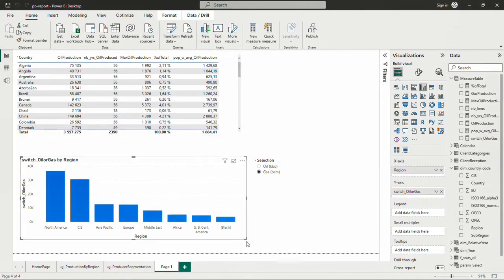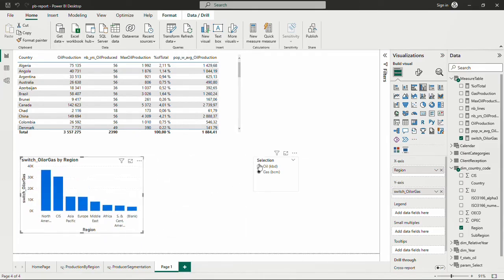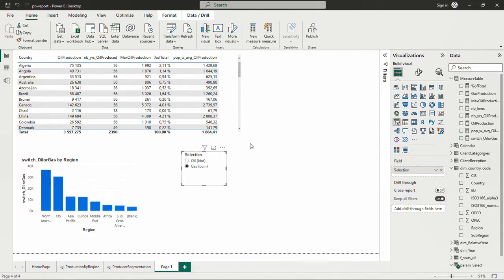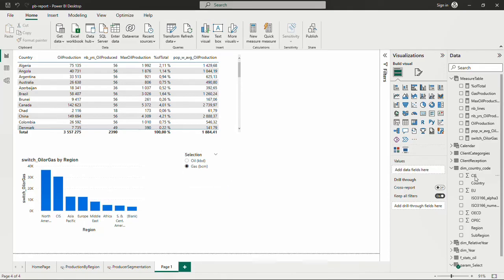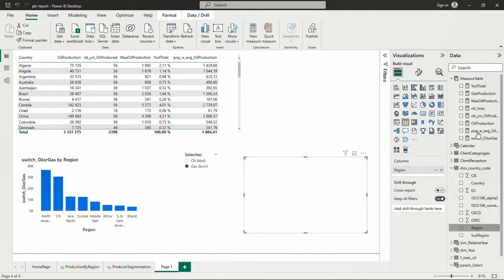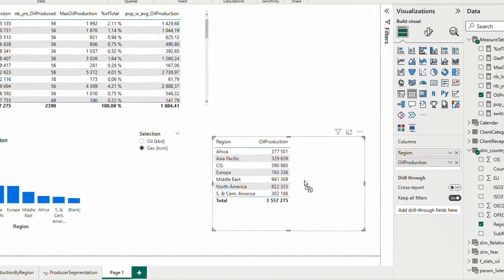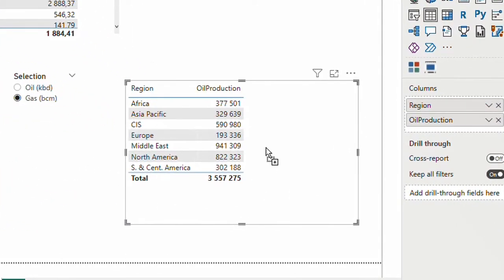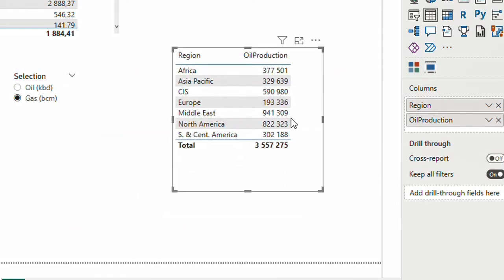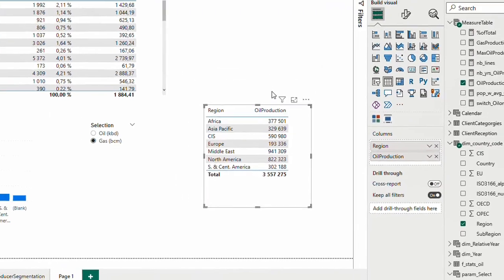I'm going to make this smaller and bring this here. Imagine I have a chart with region and oil production. This is through the years from 1965 to 2020.